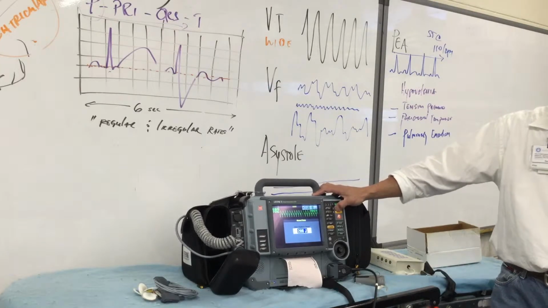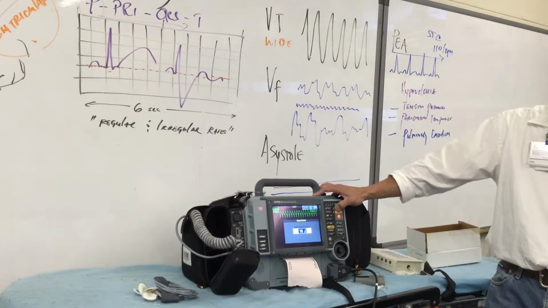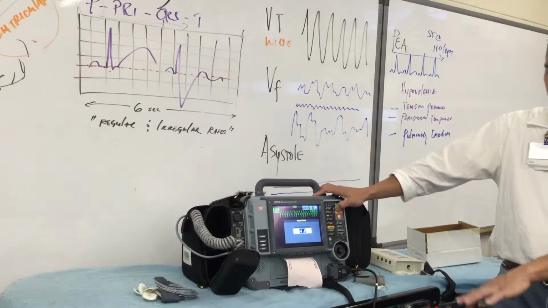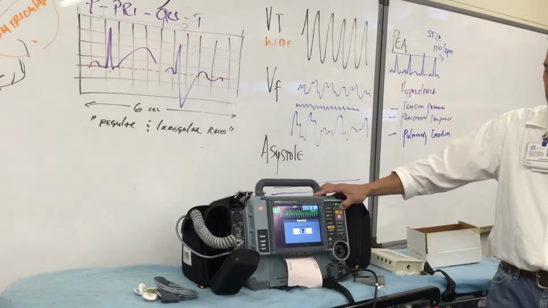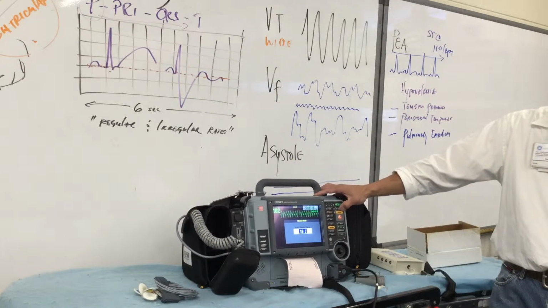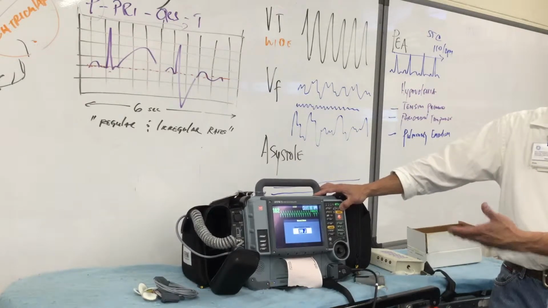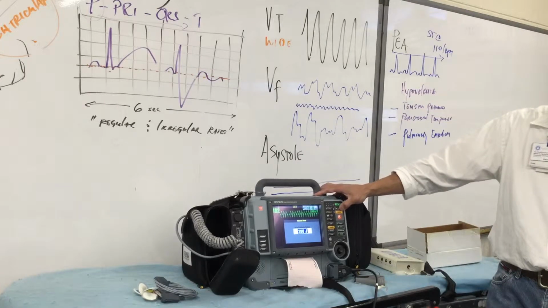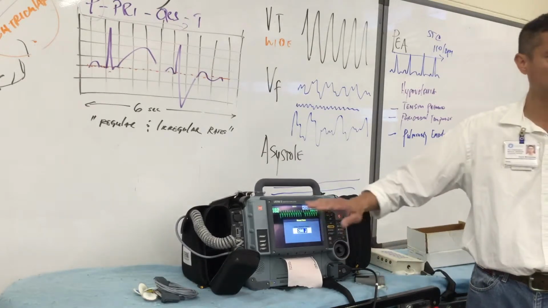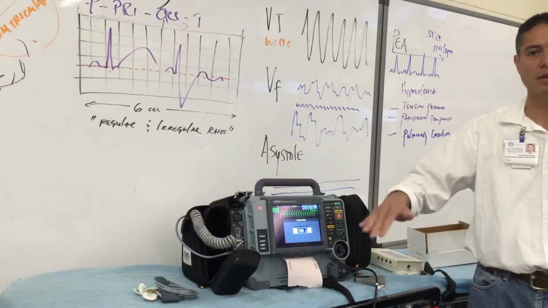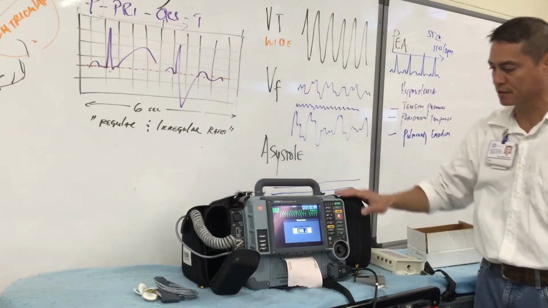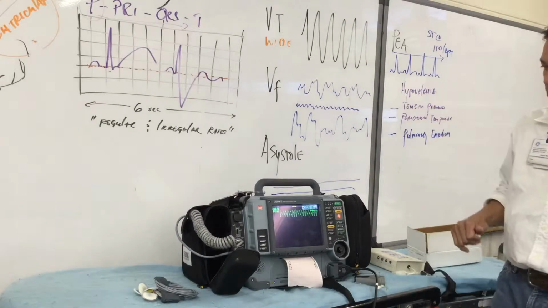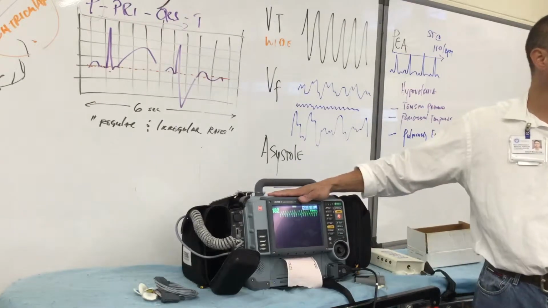Now if we needed to, for some pediatric patients, we need to start the energy setting really low. The lowest we have is 2, and as you can see, it goes up incrementally, but then it just jumps from there on. So the machine is defaulted. Everybody is going to default to 200, 300, and 360. These are the subsequent energy settings that we will shock at in the cardiac arrest victim for ventricular tachycardia and ventricular fibrillation.